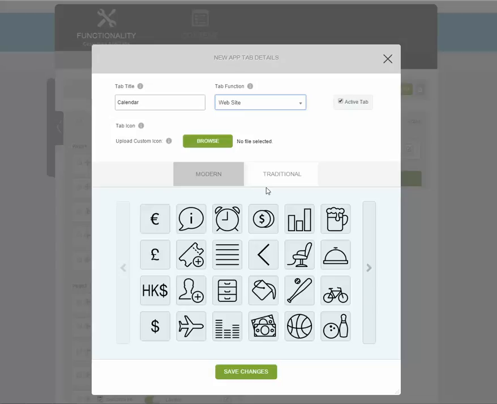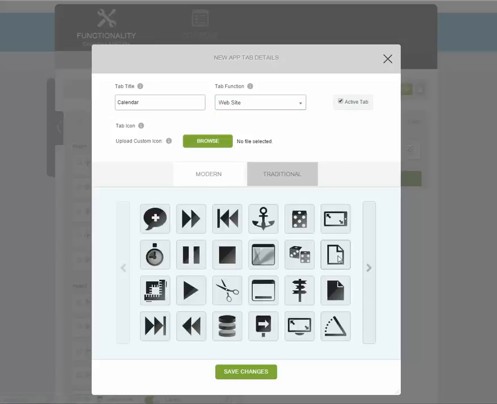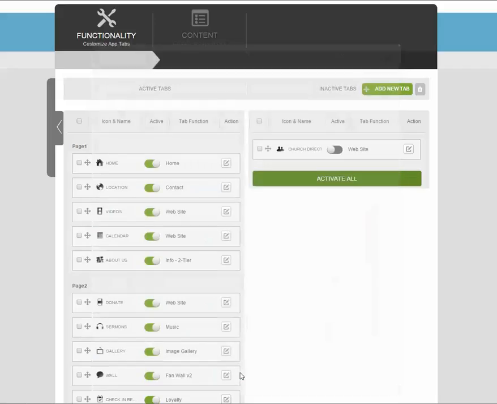This will allow you to put something like your calendar or news page from your website in the app so that when you update your website, you'll be updating your app for those pages that you embed. And we will likely embed several of these pages for you when we update the app. So the app will be updating itself very easily because it's going to be connected to your website. All right, and we'll just click a simple icon for now.